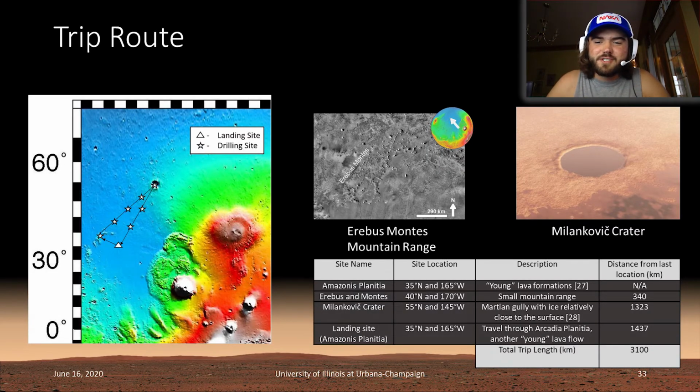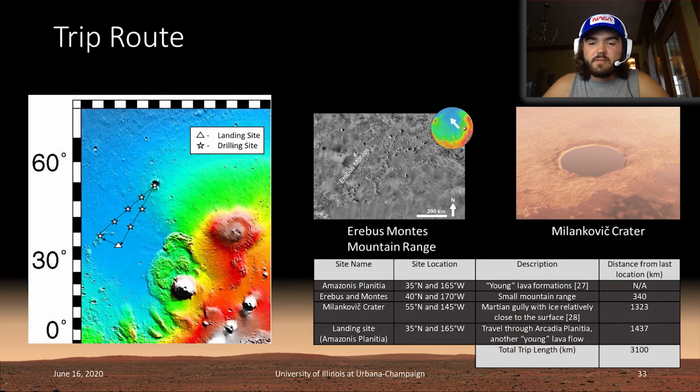The first day of the mission is spent inside Lander 2 to let the crew acclimate to the Martian gravity. Rover 1 is not at the landing site of Lander 2 upon arrival of the crew. Rover 1 drives autonomously to the landing site during the first day to rendezvous with the crew. Over the rest of the trip, 19 days are allocated for driving and 8 days are allocated for drilling. The final day is for transferring back into Lander 2 to leave the Martian surface. 1 extra day is left unplanned as a safety factor.